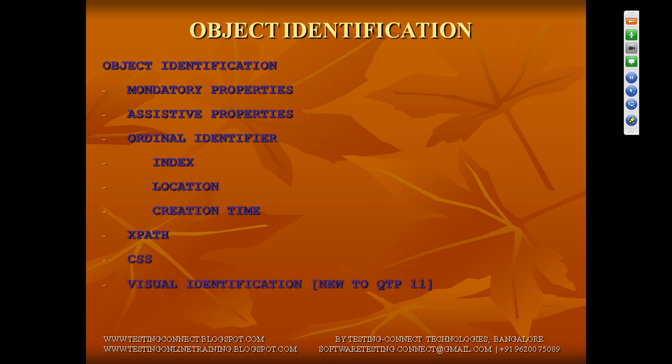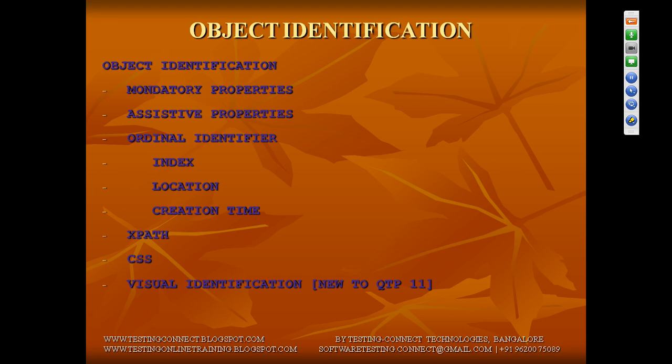And one more concept they came up with is visual identification. The concept of visual identification is this: if QTP is unable to identify an object. Yesterday I told you when you can go for low level recording, when QTP doesn't provide unique identification.